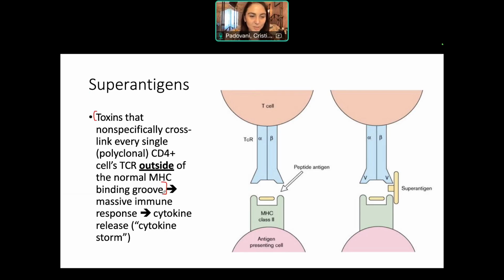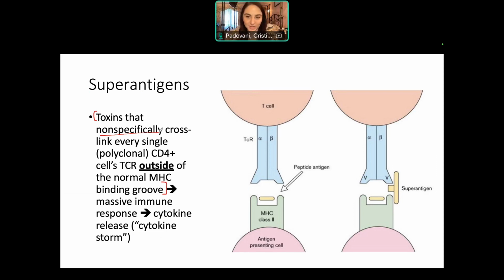I want to break this down using this picture. So it will non-specifically, remember in the whole T cell lecture, we go into how the T cell receptor has to recognize its antigen in a very specific way. It's like the MHC class 2 has to present it, you know, the hot dog with the hot dog bun, right? It has to present it so specifically to the T cell receptor, and the T cell receptor has to do this really nice dance of recognizing self and non-self at the same exact time, so it can perfectly recognize this antigen, and then it can kill it if it's foreign, or not do anything if it's your self antigen. So you don't get tolerance.